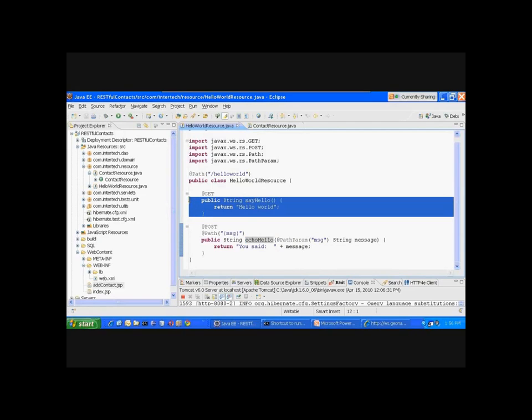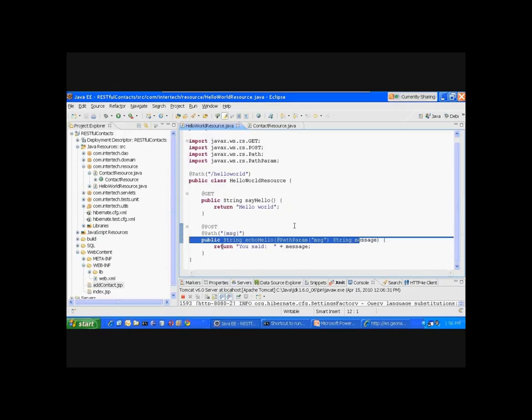In the case of sayHello, you'll notice that's located underneath the @GET annotation. So this is the particular method that's going to be invoked when I call the HelloWorldResource at the hello world URL with a GET HTTP request. And we've got echoHello, which is located underneath the @POST annotation. So, as one might expect, we're going to call echoHello when a client requests HelloWorldResource using POST.